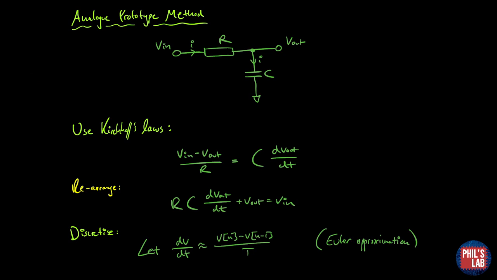A second method of designing IIR filters I'd like to show you is that of the analog prototyping method. For example if I have a simple electrical circuit, this RC filter which is a low pass filter, I have my input voltage here, my output voltage on the other side, the resistor and capacitor. Seeing this as an ideal circuit, the current through the resistor is the same as the current through the capacitor. Then I can use Kirchhoff's laws.